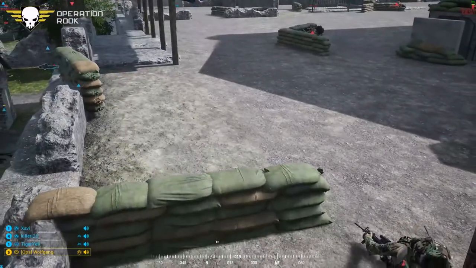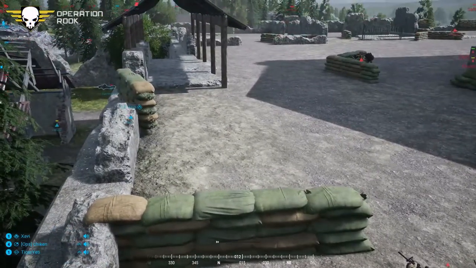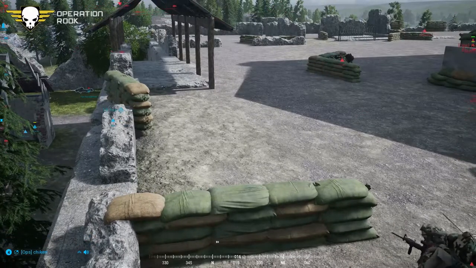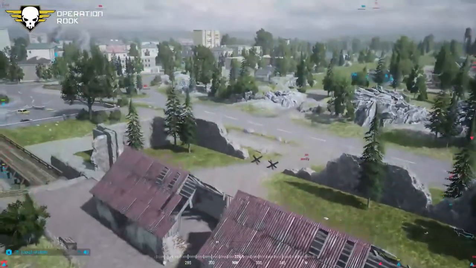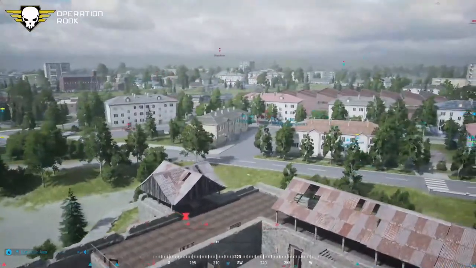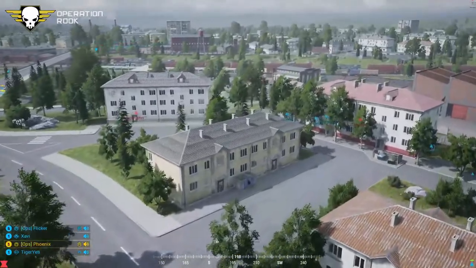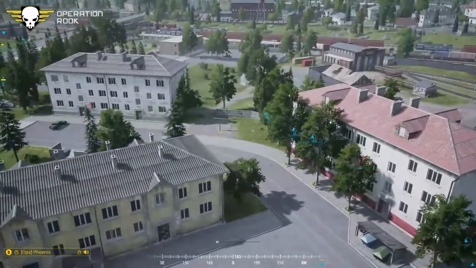Let me know when you want it, Phoenix. We'll cover each other, just come on. Chicken, do you have any frags? No, I don't. Got AP mines. Yeah. Hagger, the only one left was Sphinx. Apartment buildings west of the castle are being cleared by friendly.